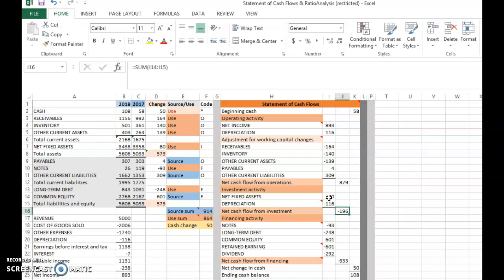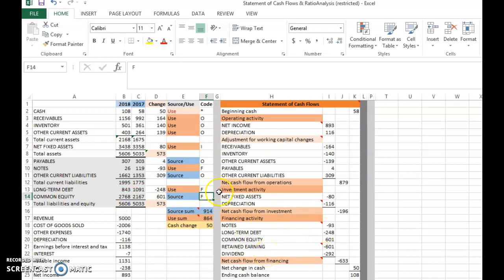All right. And the last component of the statement of cash flows is the cash flow from financing activity. This is the third and final component. From financing activity, you have all the other items not covered under operating and not covered under investment. So it must be this. But what we do is we don't use the common equity item directly. Because we have to use this item, we break this down into 2 other items.